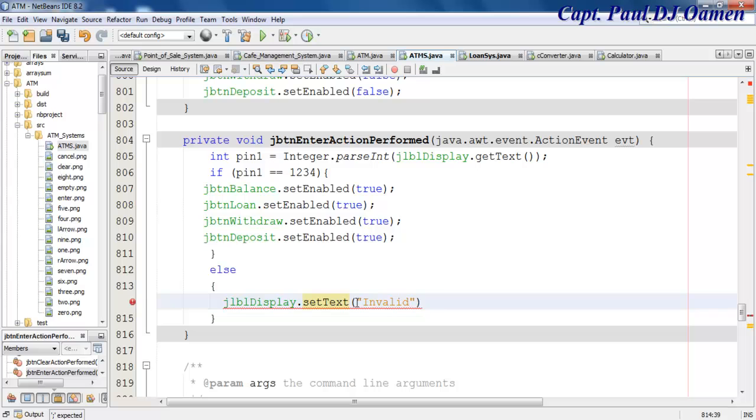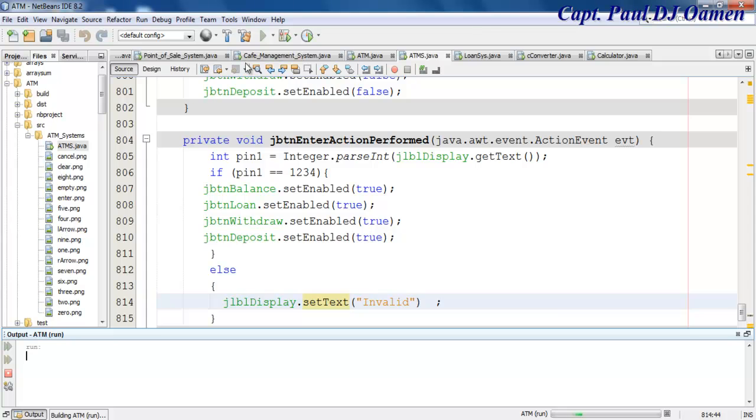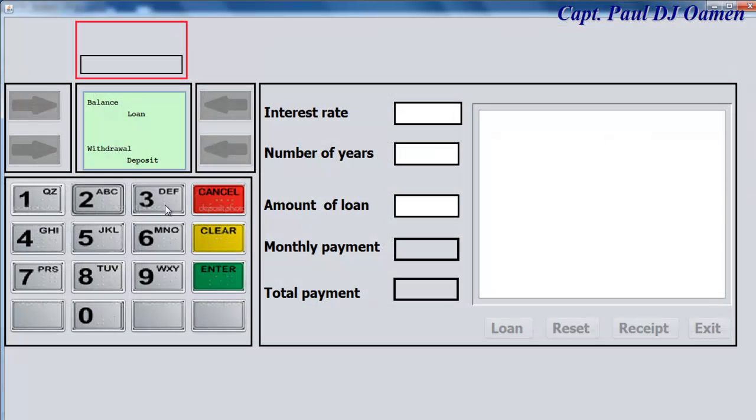Okay, there. So then you have to clear it. Alright, let's run it and purposely enter invalid data. See that? Invalid. So you clear it and you enter the correct details. There we go. Then you can then select whatever you want to do.